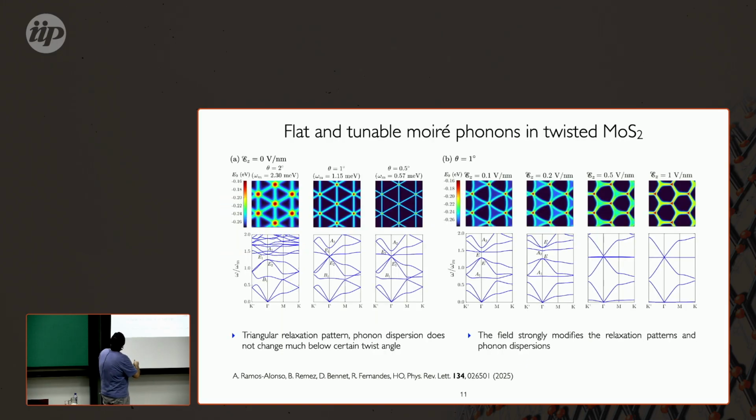So we have a left panel. The left panel is similar to twisted bilayer graphene, so zero electric field. You have the domain walls forming. As you decrease the twist angle, this becomes sharper and sharper on the Moire scale, and you see here the evolution of the Moire phonons. An observation is that at the beginning, for example for the phasons, the sound velocity gets a little bit smaller, but actually it converges pretty quickly to a constant value. Here I'm focusing on the case of 1 degree.